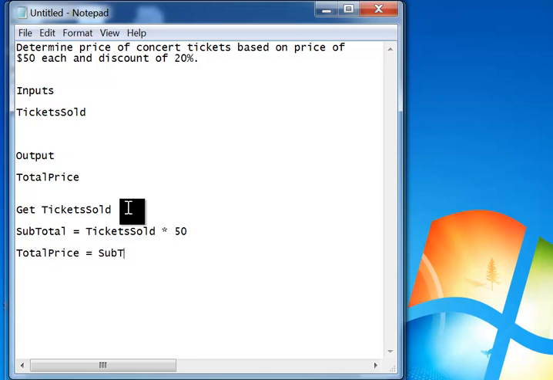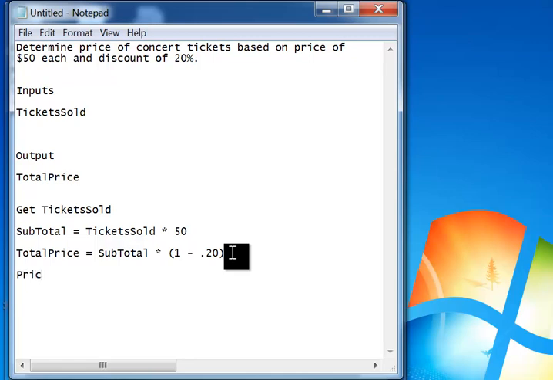is going to equal subtotal times, in this case, a discount of 20%. I can write this a couple of different ways, but one quick way is that my total price is going to be 80% of my subtotal, meaning I have a discount of 20%. Or I can write it like this, 1 minus 0.20, which is basically going to be 80%, right? So I'm taking 1 minus 0.20, in this case 80%, times subtotal. And that's going to be my total price.